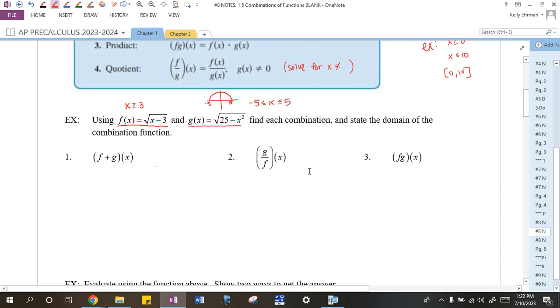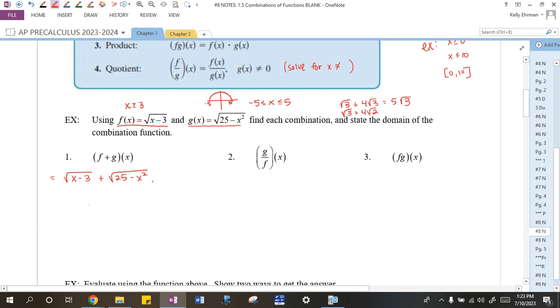Find the function for f plus g of x. That just means f of x plus g of x. Remember, with square roots, you're not allowed to combine square roots together unless they're the exact same expression, and then you would just be adding the numbers in front. So you're allowed to do radical 3 plus 4 radical 3, that's 5 radical 3, but I'm not allowed to combine these. I can't do radical 3 plus 4 radical 2. There's nothing to simplify that further. So this is as far as the function goes. That's the easy part, come up with the function. Okay, there's f plus g of x.